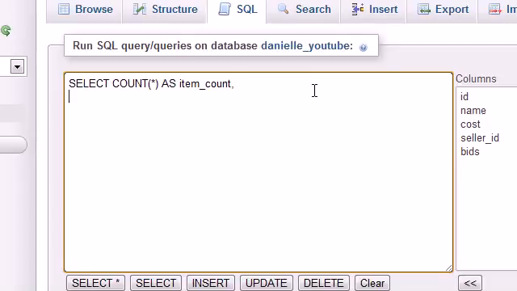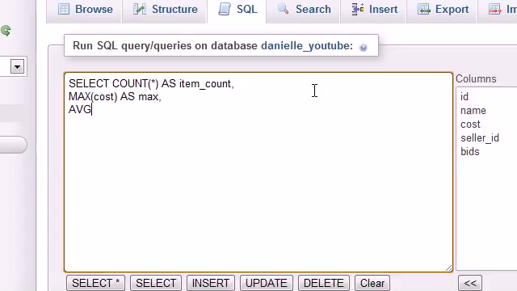Now, another function I want to talk to you guys about is max and min, M-I-N. Whenever you run max, it's going to get the highest value. So if you had three different items, one was $10, one was $20, one was $30, the max would be 30 and the min would be 10. So again, max is the highest value of that list and min is the lowest value. So let's figure out which item cost the most. So max cost, of course, because we're working with price, and we'll just name this as max. So whenever we see it, we'll know it's the max.